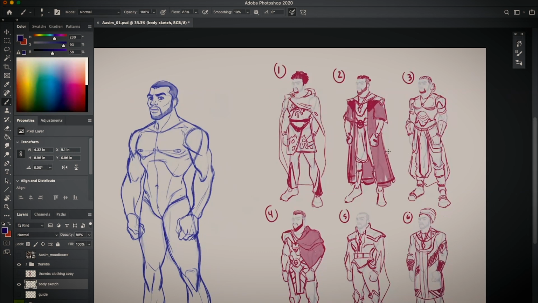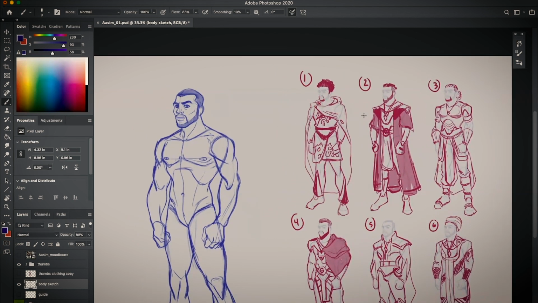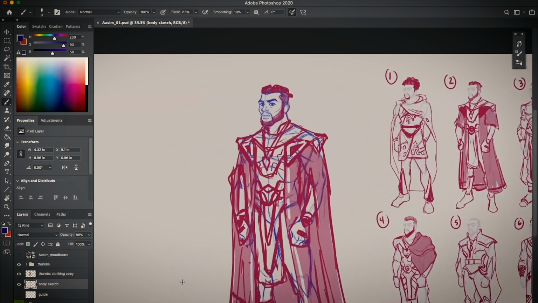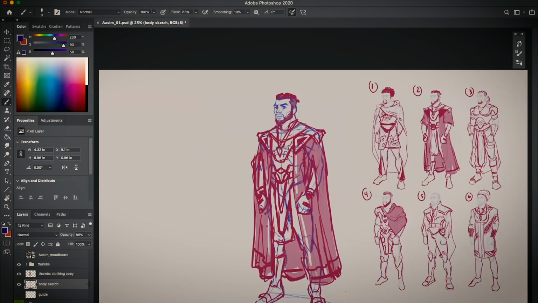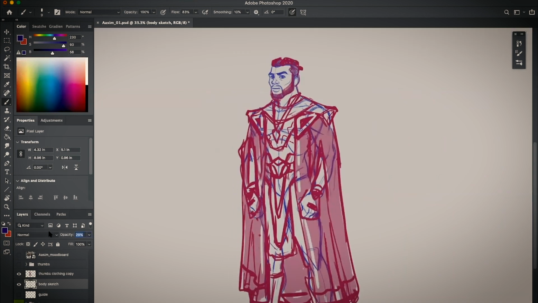And I just said, okay, I like this shape, I like this shape, these types of clothing here. And I ended up liking the design for number 2. And so basically I enlarged it and just plopped it on top of him. And so now I have a direction that I want to head in. And this doesn't have to be a final look. I can always change things about it, but this is a direction I feel comfortable going, and I feel like it explains who this character is more than any of the other designs that I did.